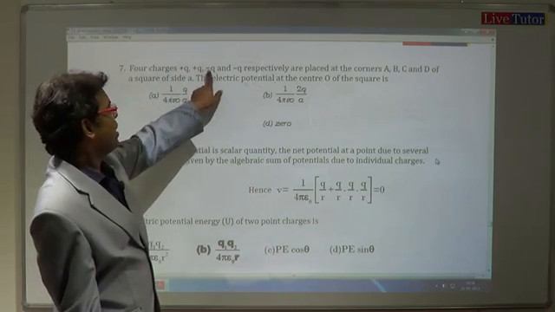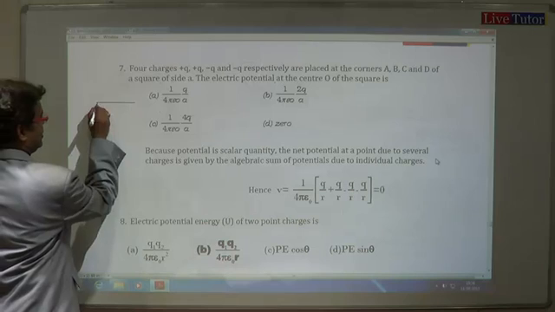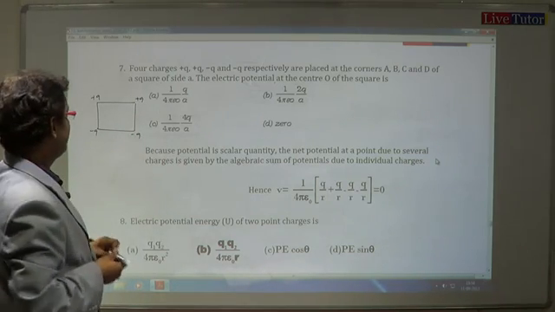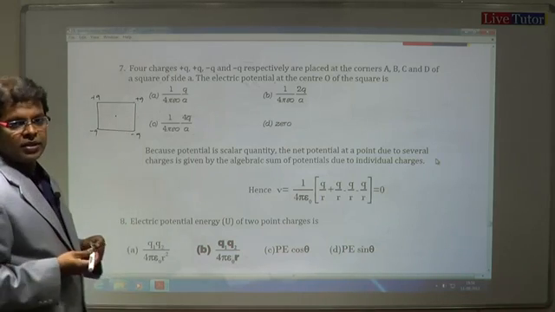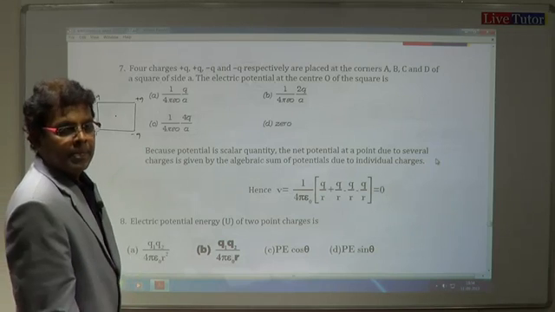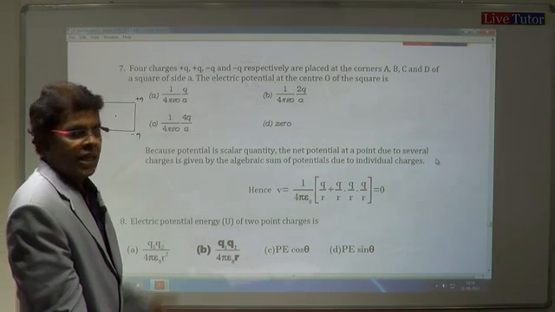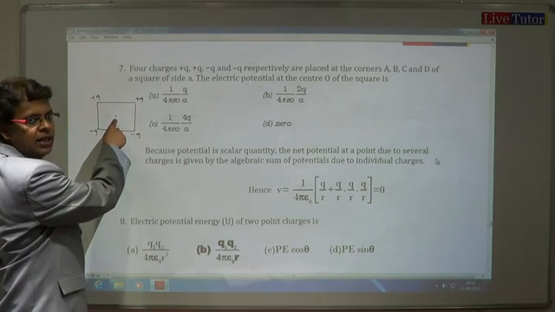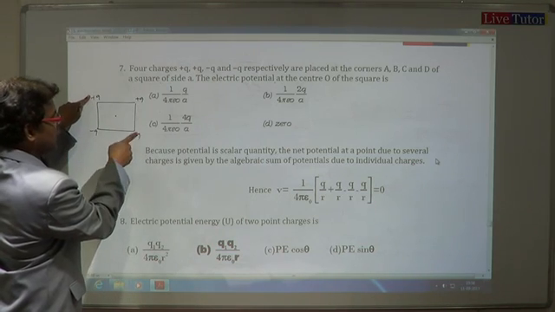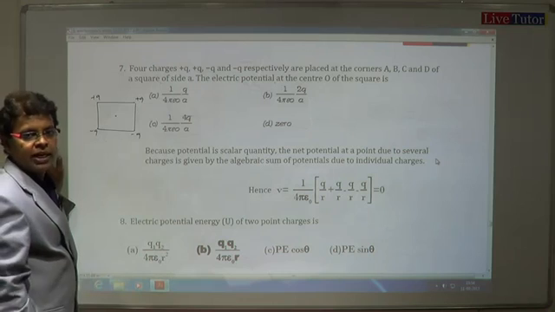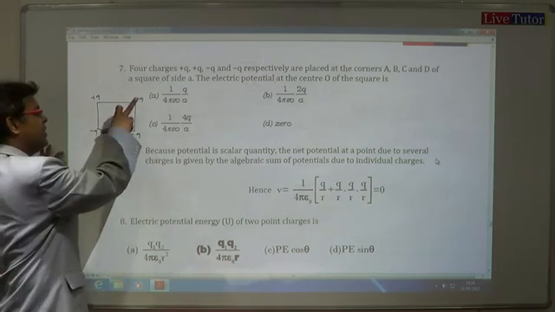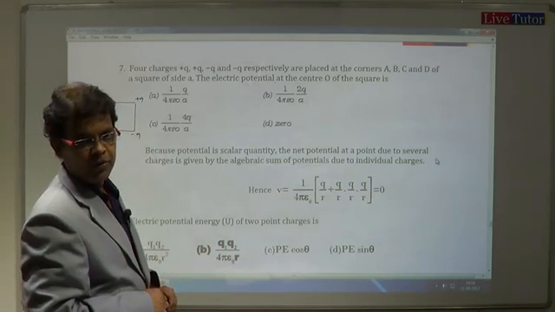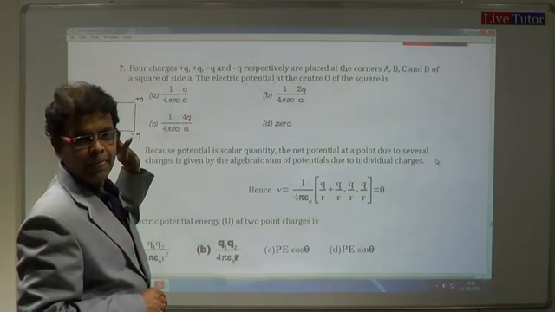See, plus q, minus q, minus q, they have given four charges on a square. Plus q, minus q, right? Now they are asking us to find out the potential at this point. When finding electric potential, generally we will take these two, for example. We cannot take these two to find out this one, isn't it? So we take these two. For these two, being plus q and minus q, what happens at this point? Definitely the charges will cancel themselves. So what will the electric potential be? Here it will be 0. Similarly, if we take these two, this is minus and this is plus, so definitely what will it be? Electric potential at that point will be 0. Is that clear now? Very simple concept only. We need not worry about any formula here. Okay?